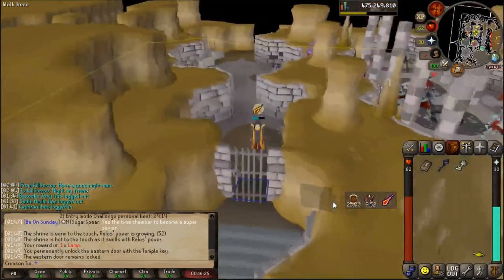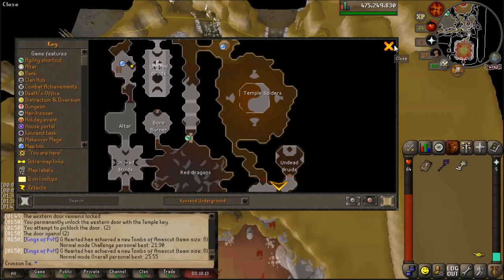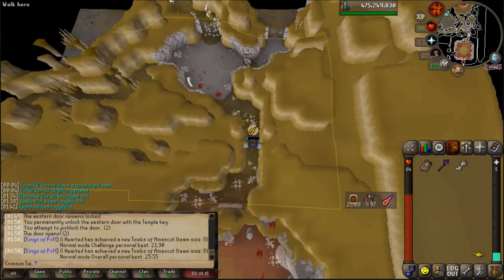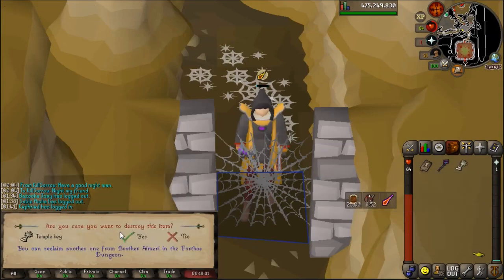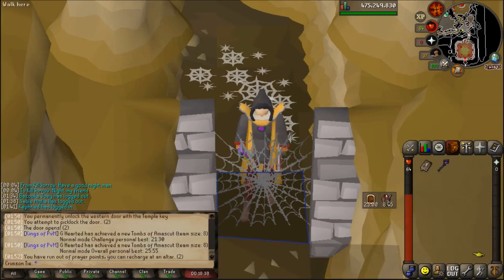Alright, I think this is another one I have to unlock. Yep. Yeah, looks like I opened everything. Wow, that was fast. Yeah, that was everything. It's just the eastern and western door. Okay, well, we can get this key back if we need it again, but we don't need it anymore. It's useless now. I don't know if that was worth it, but fuck it.